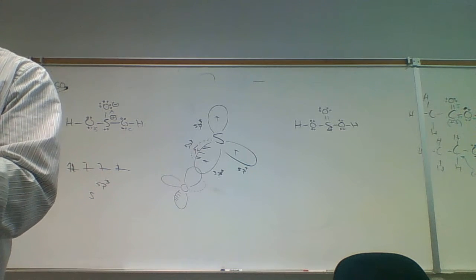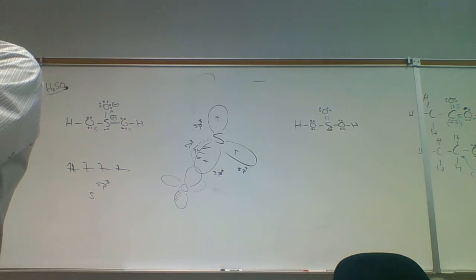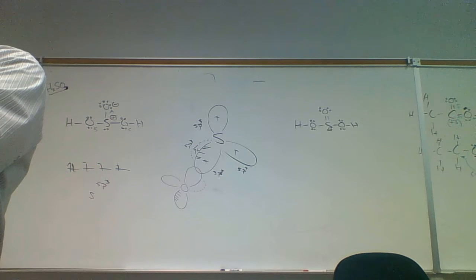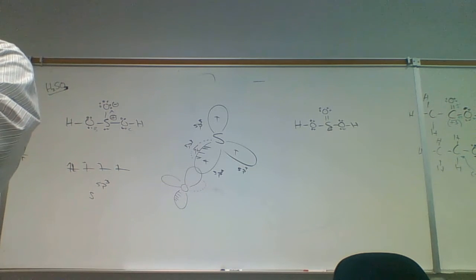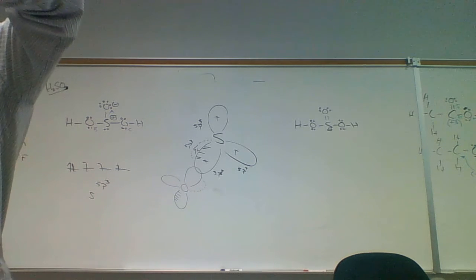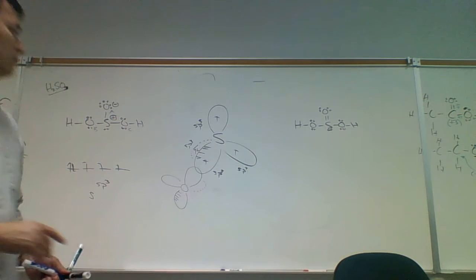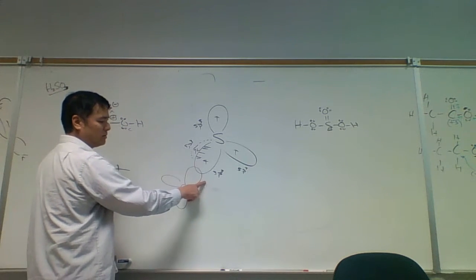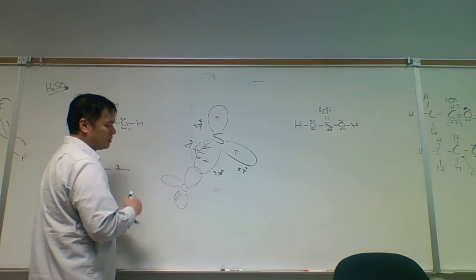And we have to watch out for the geometry of this, because if I bond one of these orbitals, which direction do the other 3 orbitals point? In the opposite. If I bond any one of these, the 3 all point in the opposite direction. And so when I see this, I think, oh, this is wrong. This cannot point in the same direction. It's got to point in the opposite direction.